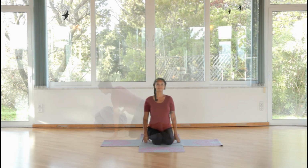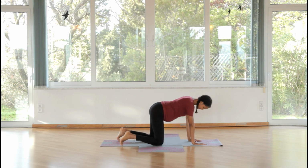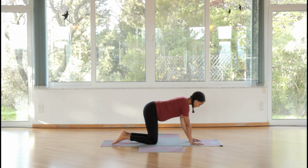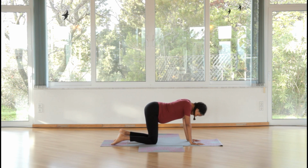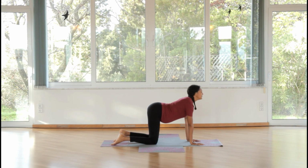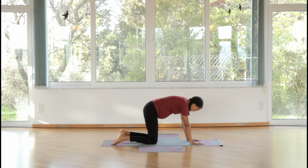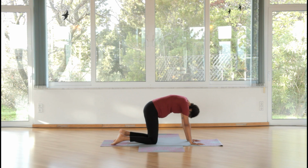You can make your way onto your hands and knees and then come to explore a little bit of cat-cow. Here, bringing the hands under the shoulders. As you inhale, you can arch your spine and lift your head slightly. And as you exhale, you can curve over, bringing belly button up to spine and tucking the chin in towards the chest. Use it as a moment to really wake up your spine.